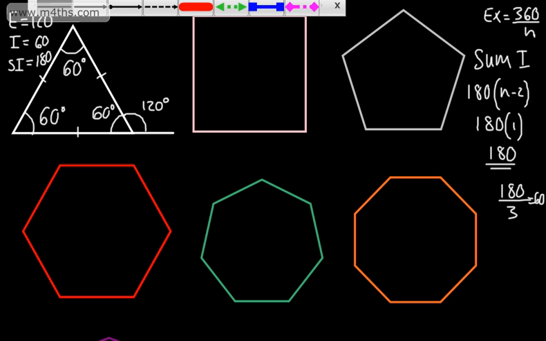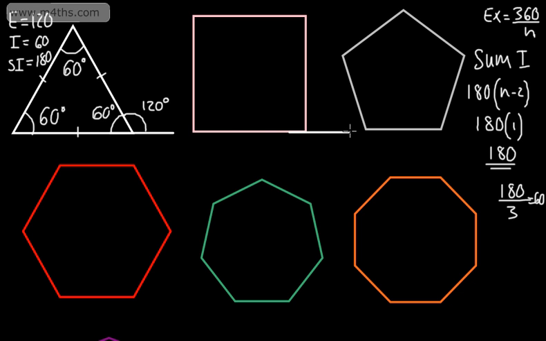Let's now take the square. So if we take the square, let's go ahead and extend this. The exterior angle is 360 divided by the number of sides. 360 divided by 4 gives me 90. We know that the angles on a straight line sum to give 180, so this must be 90, and of course we have 4 of them. So we've got now 90, we've got the 90, and we know that. Hopefully these first couple of shapes are confidence building questions to show you that this works.